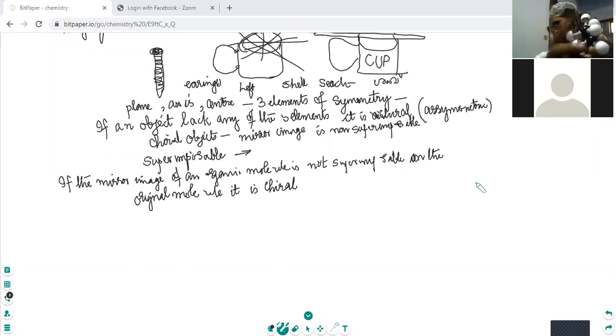These two hydrogens are on the same side. And these two hydrogens are on the same side. So these are not superimposable. Okay, now let me remove one of the hydrogens from each of these.